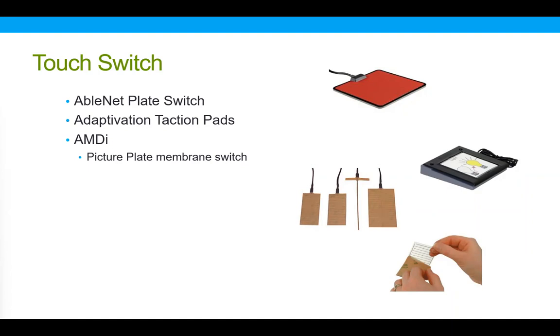Now, these traction pads pictured in the center are a little hard to make out if you're not familiar with them. You can see that someone's peeling a backing off of one of them. It's really like a piece of very thin plastic that's sticky. So you peel off the back and you can stick it to wherever you want. A tray surface, around a coffee mug, whatever you want to do. And when you touch it, it will activate the switch. They're very unique switches.